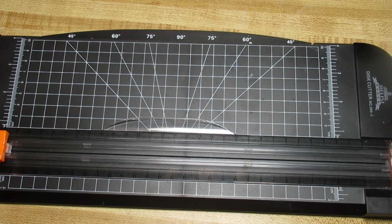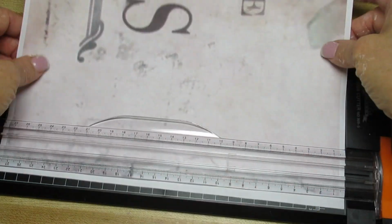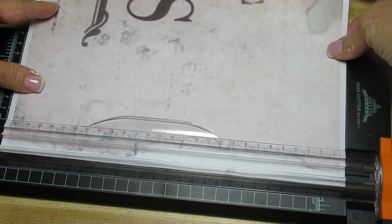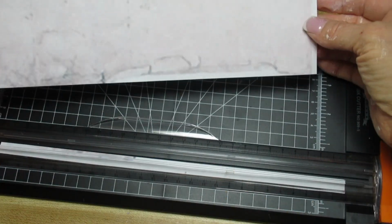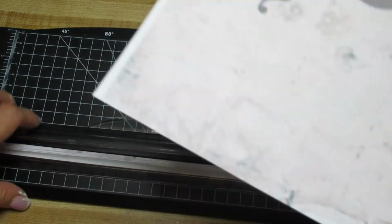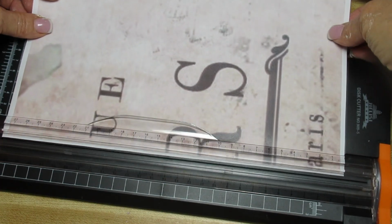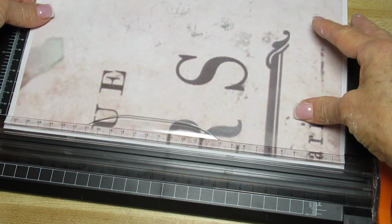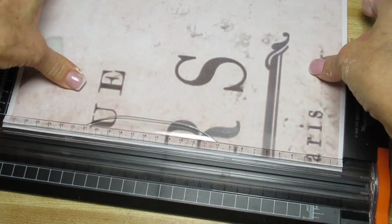So what I did was I took my paper cutter and I wanted to get rid of this white border around here. I don't want those to show up when I'm doing the dresser, so I removed those. I'm not sure about the other sites that print out posters, but on Block Posters, there is a way for you to print these out without the border. It was a little complicated or time consuming for me, and I'm very impatient, so I just wanted to print them all out and get to work, and so I cut these edges off.